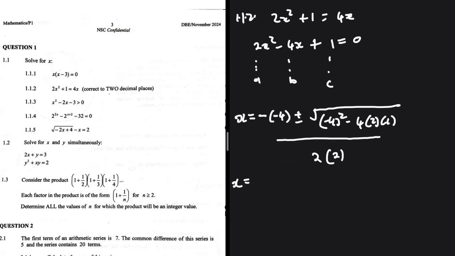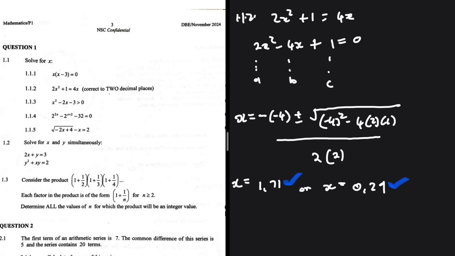So without wasting time, let me just go ahead and substitute this in my calculator. So we're going to have plus 4 plus the square root of minus 4 squared minus 4ac. a is 2, c is 1, divided by 2a. Well, a is 2, so I'm getting x is equal to 1.71, or x is equal to, so let me change the positive to a minus, we have 0.29. These are our two answers, 1.71 and 0.29. There's no other answer except from this.